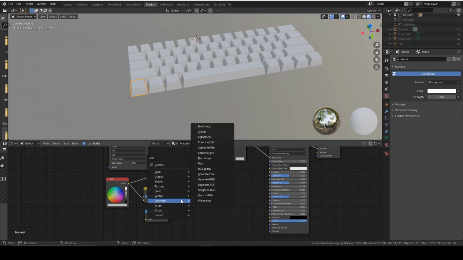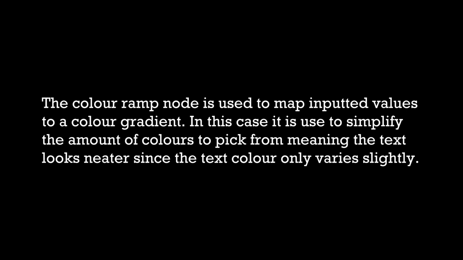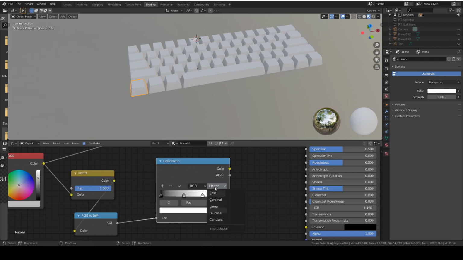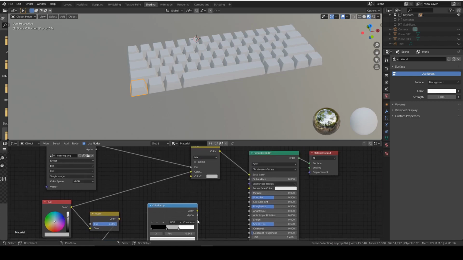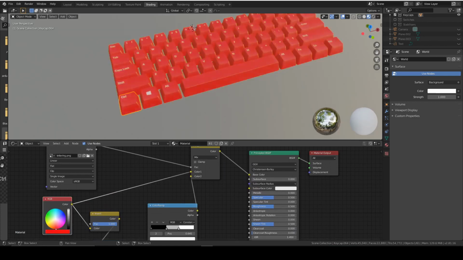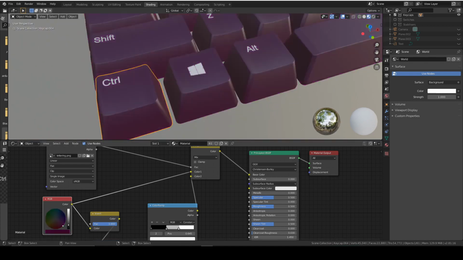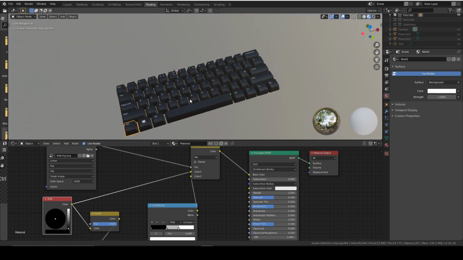Then we're going to go to colour ramp, so we're going to make three different options, like this, and we're going to have it on constant. That looks about right. So we want it to be either those three colours, and then we're going to place that in the second colour slot. Whatever you change the colour to, you will always be able to see the lettering. So if I change it to white, it's darkened it, and if I change it to dark, it's lightened it. So that's a really powerful tool.